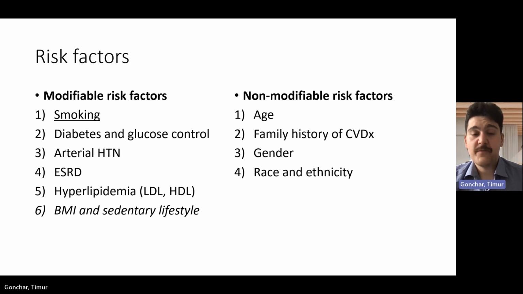Family history, not any family history, obviously. So only if you've got a first-degree relative, a male relative over 65 years old, or a female first-degree relative over 55 years old with myocardial infarction, that's significant. Male gender and postmenopausal females are at higher risk, and African American patients are also at higher risk for myocardial infarction. This is a very high yield topic. Please make sure you understand that.